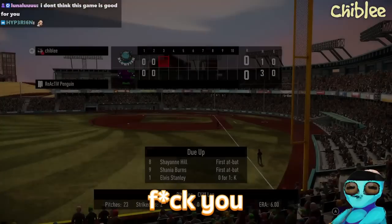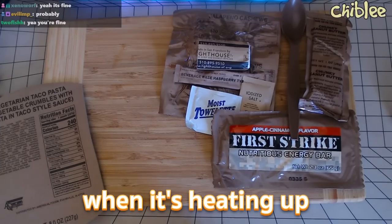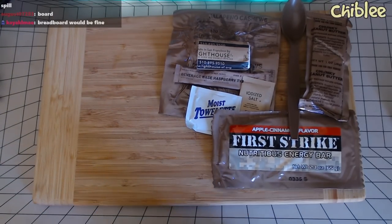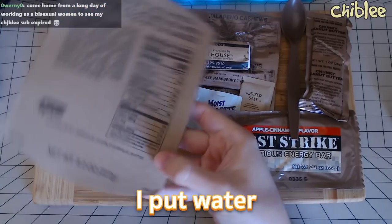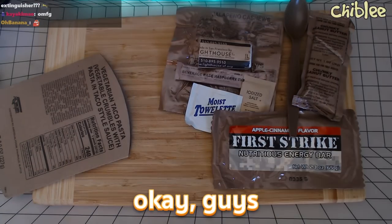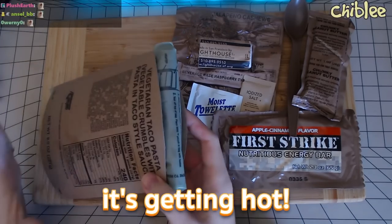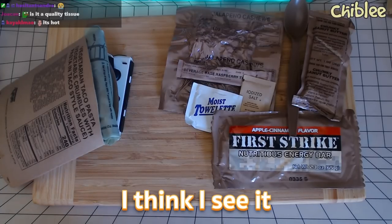Before I do this — is this okay to be in my room when it's heating up? Should I put it on the breadboard or on the ground? As long as it's well ventilated. All of my windows are closed — I want the true authentic experience. I believe I put the food in the bag, then add water, then put the heat pack on top. The water's in — it's getting warm, it's getting hot! How long do I cook it? I'm getting scared — oh my god, I think I see it smoking!